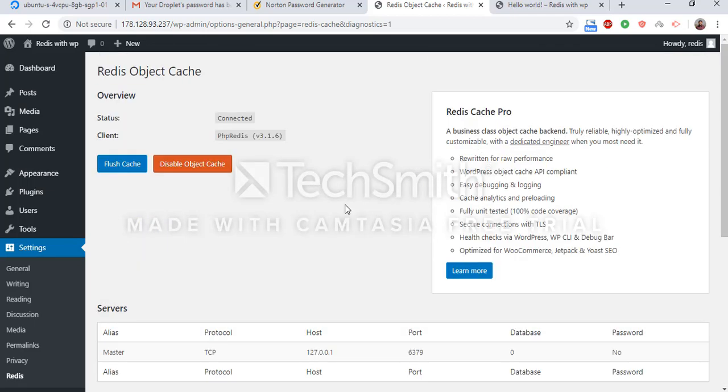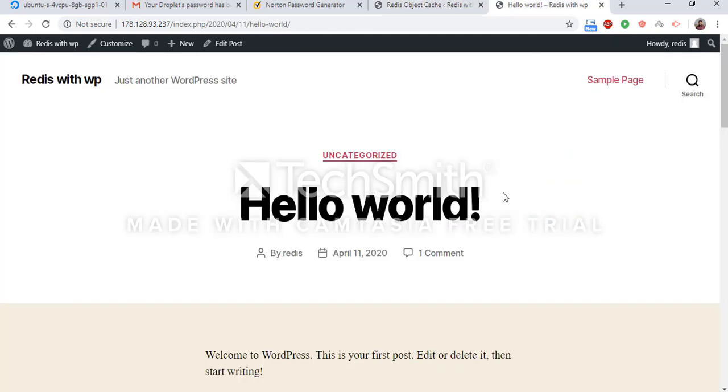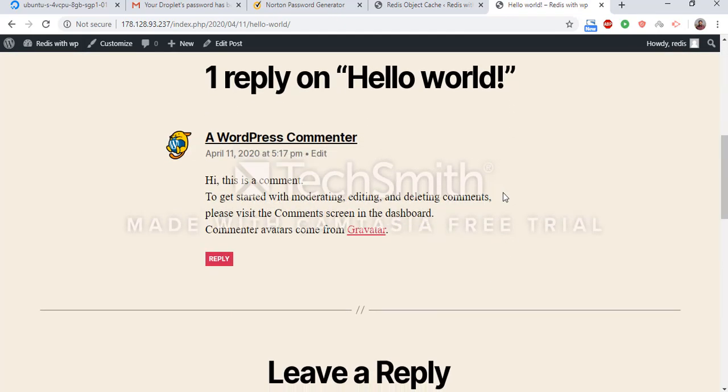So what we did in this tutorial is we set up a new DigitalOcean droplet, set up Apache 2, PHP, PHP-MySQL and WordPress, and then we installed Redis server, then checked with Redis CLI that the server is up and running, and then we installed a plugin called Redis Object Cache, and we have turned that on. We installed the PHP Redis extension, and all the data on our website is now object cached using Redis.